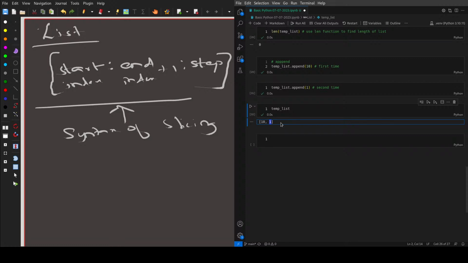That means the last place. So append always inserts the value at the last place. Got it?